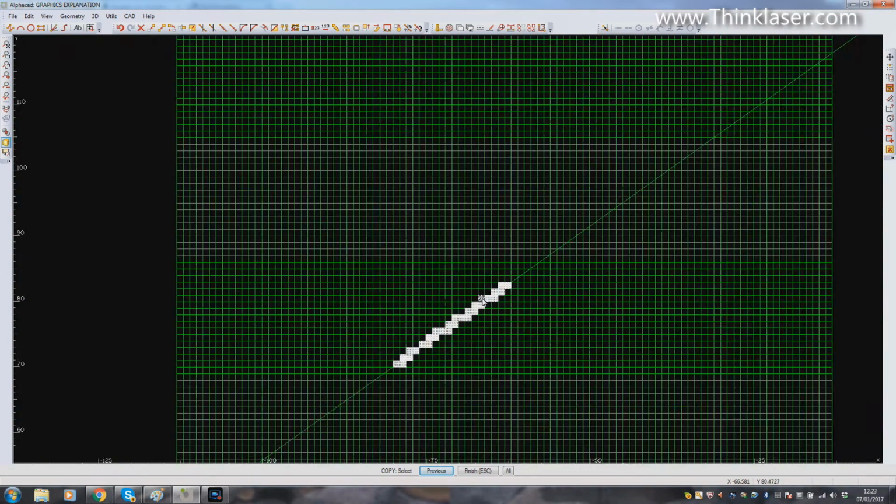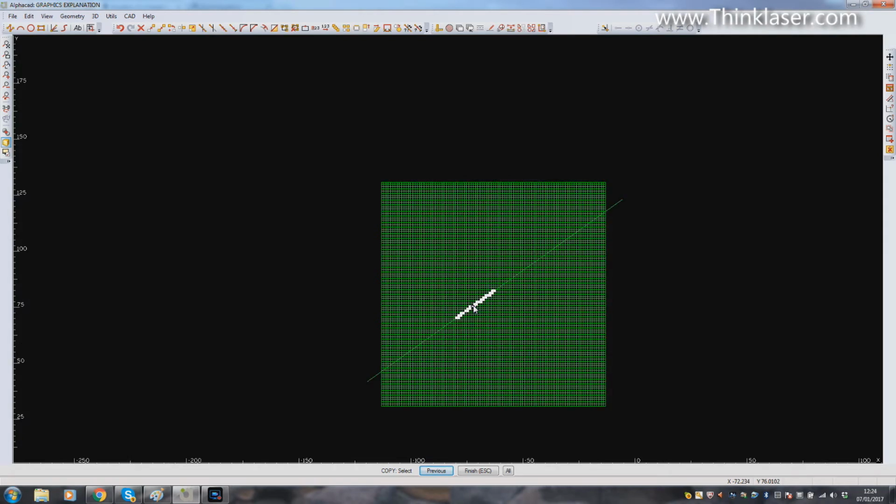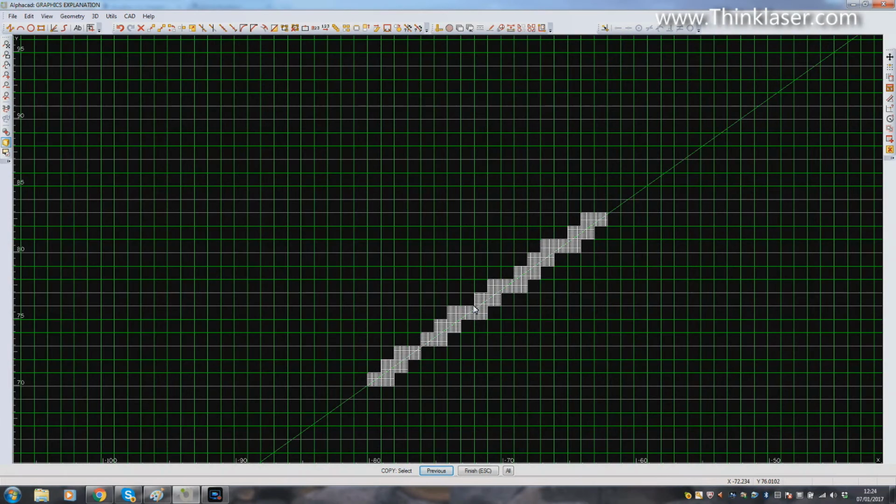If we zoom out now, you can see that what we're actually doing is producing a fairly crude copy of that vector line. That's the difference between vector graphics and bitmap graphics. With bitmap graphics, once the vector has finished its work, it's frozen in time. It's like painting by numbers.